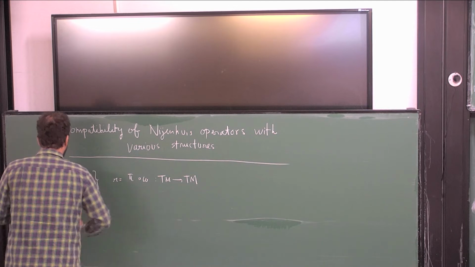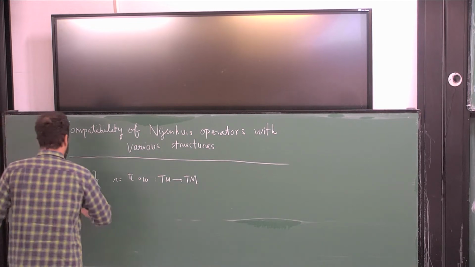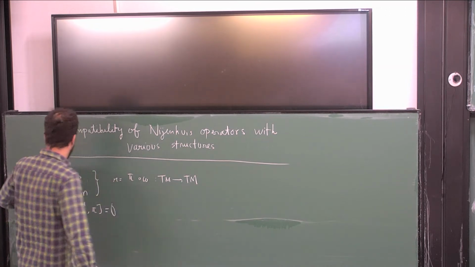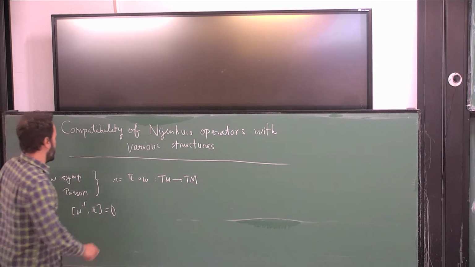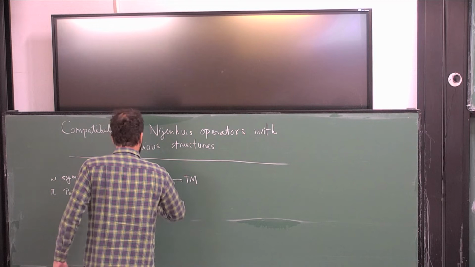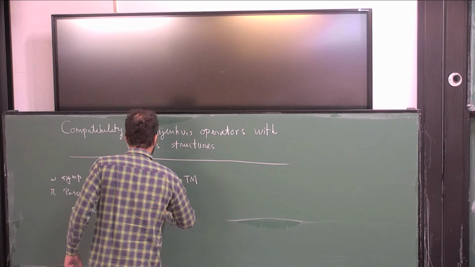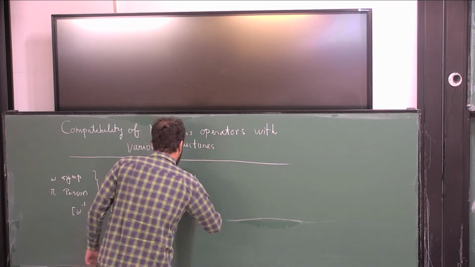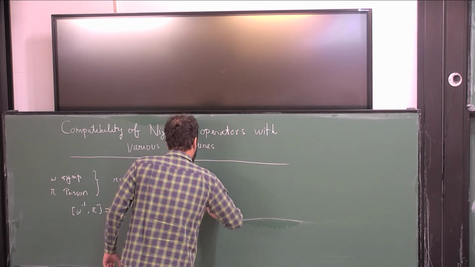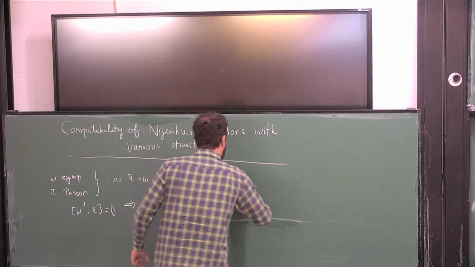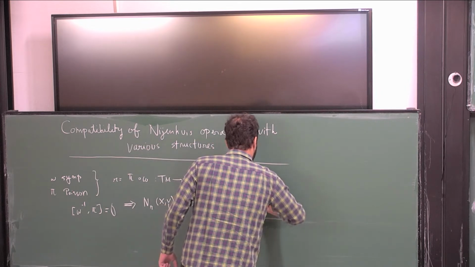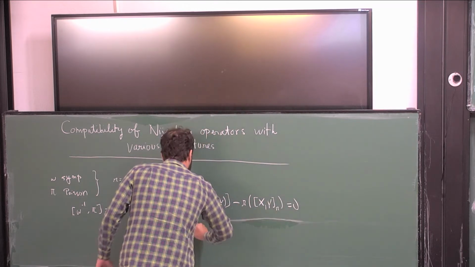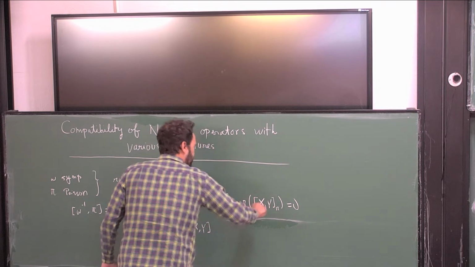It's just that when you look at the Poisson structure corresponding to the symplectic structure, it must commute, with this Schouten-Nijenhuis bracket, with the other one. Okay. So this implies that the Nijenhuis torsion of this R vanishes. So let me recall briefly what the Nijenhuis torsion is. So you have this. Okay. This tensor should vanish. So this is another bracket. It would be convenient to write it this way.